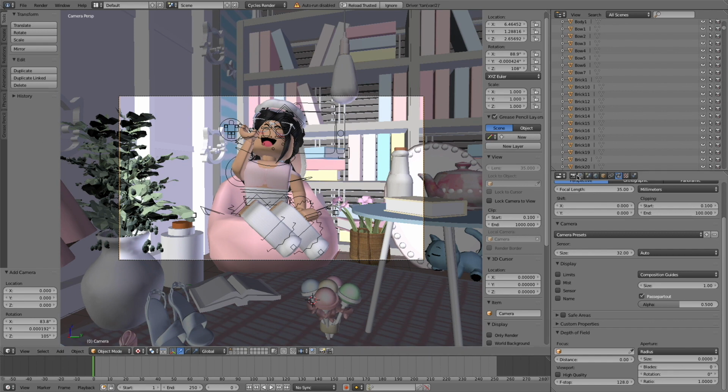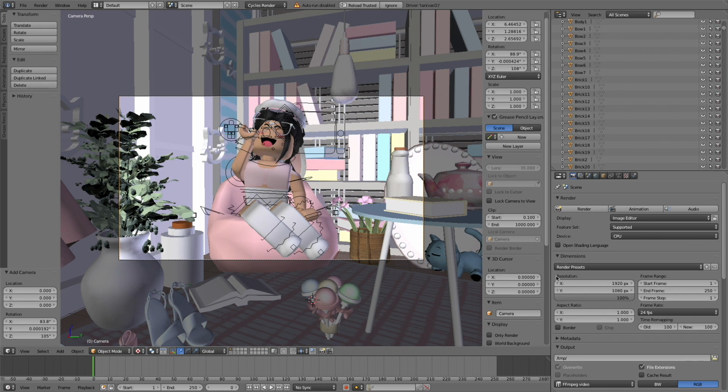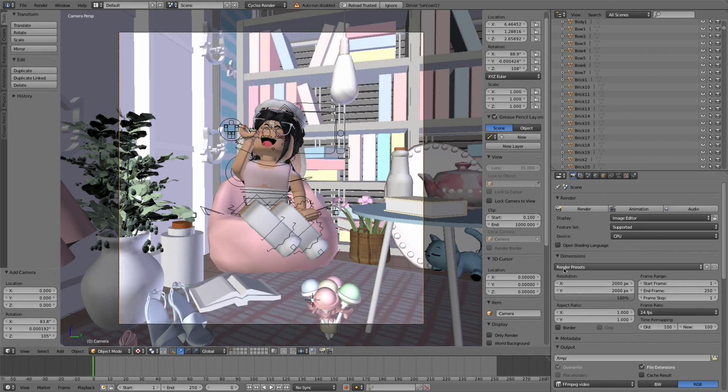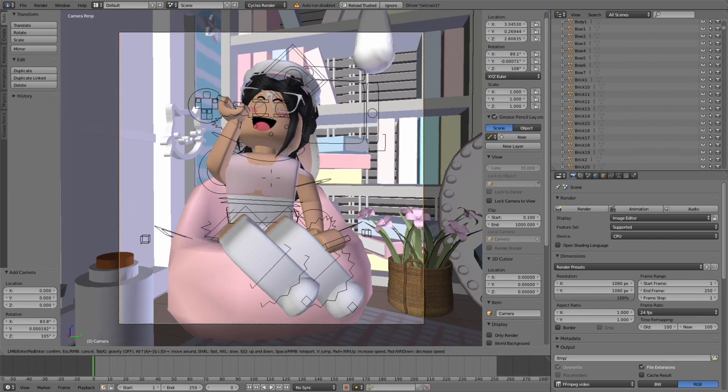I don't want my GFX to be a rectangle, I want it to be a square. So just click on the camera icon over here and change the resolution to 2000. And now it's a square. It depends on how much you want the quality to be. If you change both of them to, for example, 1080, it will still be a square and it will also render faster, but the quality may be a little bit worse. So it's all about how much you want it to be. So I'm going to make mine 1080 because it'll render a little bit faster, and yeah.